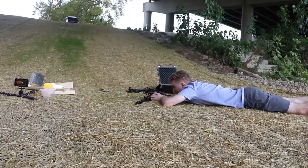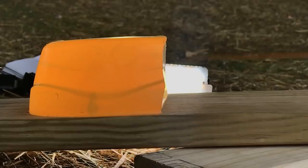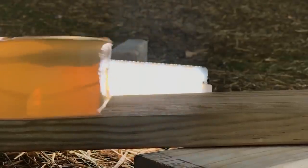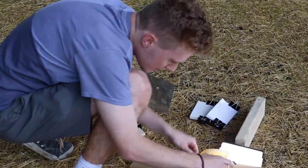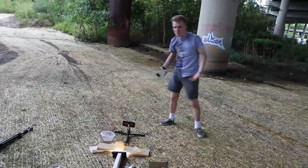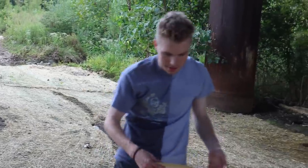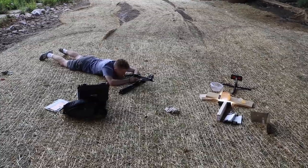All right, 3, 2, 1. All right, how far in did we go? Oh, we went all the way through and slightly out the back. That is what it's gonna look like with no protection whatsoever. Probably should have made a longer block, but I think it's gonna be good enough for just seeing how different things perform. Dry wood pulp paper, 3, 2, 1.